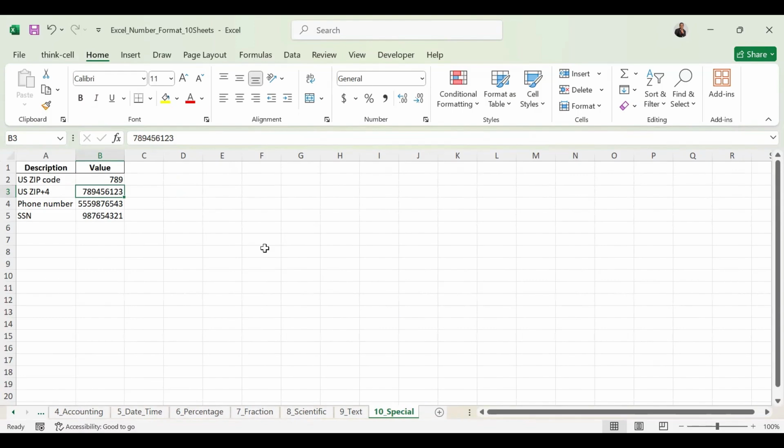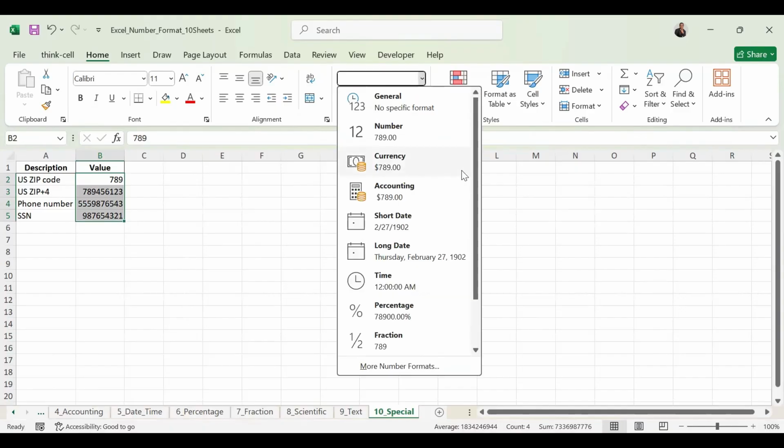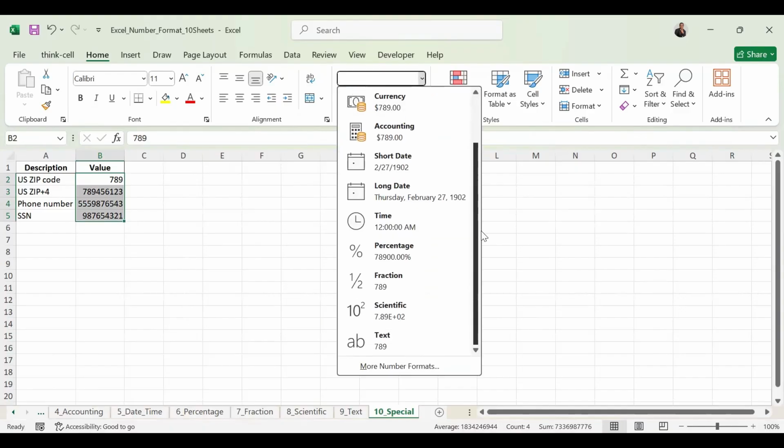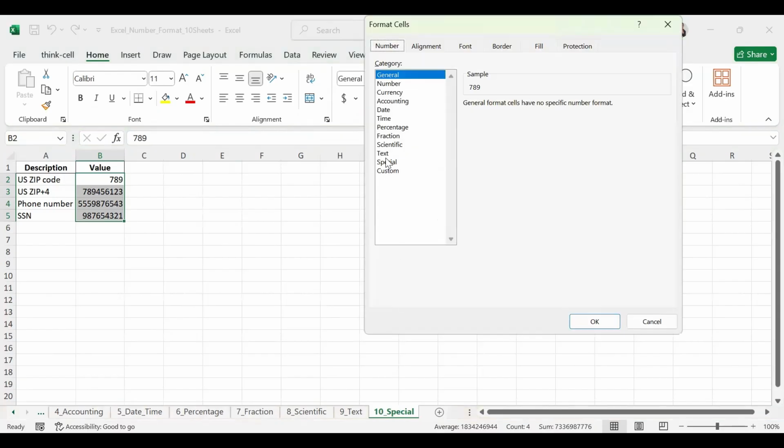And when we are analyzing multiple data and having these as numbers, we may make big mistakes during the analysis. So as regards to that, we convert them to special. So with these specials, we just click, go down, and select special.